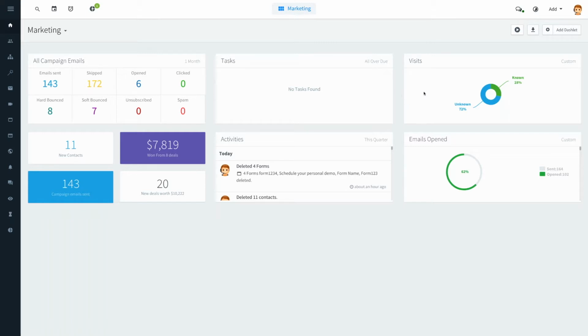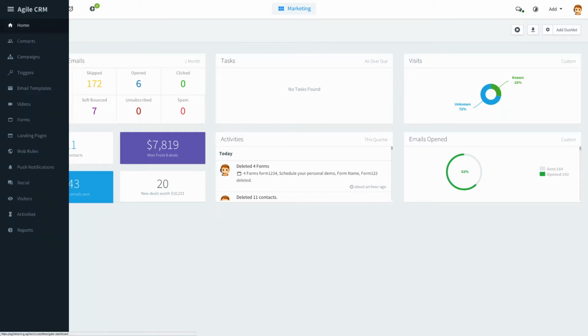So hopefully everybody can see the screen. Take a look right over here. So we'll start at the top left-hand corner. If you click on the little hamburger, as one of my favorite clients calls it, it's actually the 3 bars. That is how you get to all of the different sections within the marketing module there. So that'll have that little pop-out menu that pops up there, so you can get into your contacts, your campaigns, triggers, and all the way down to the reporting.